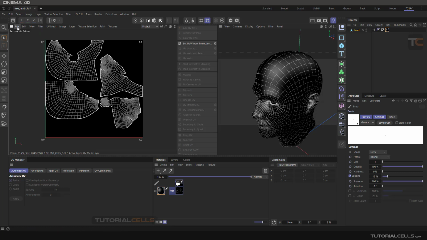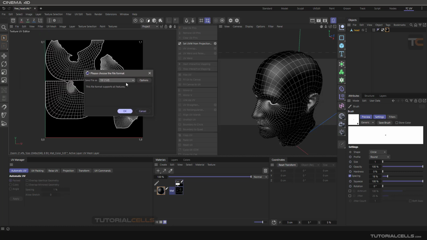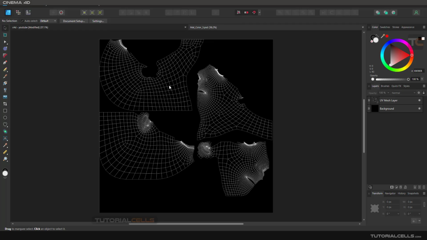Okay, if you go to the file here and save texture as, then you can select any other format that you want. For example, PSD is okay, and then save anywhere in your PC. For example, in Affinity Designer, I have a lot of playlists about Affinity Designer.